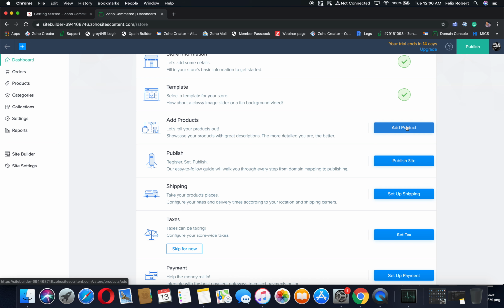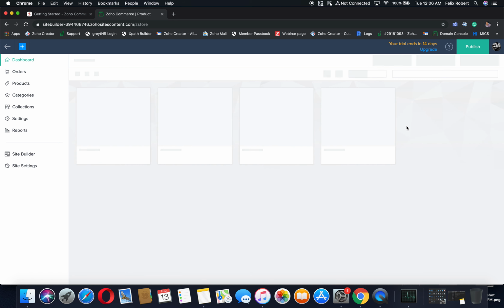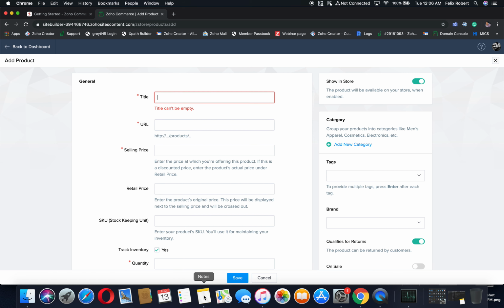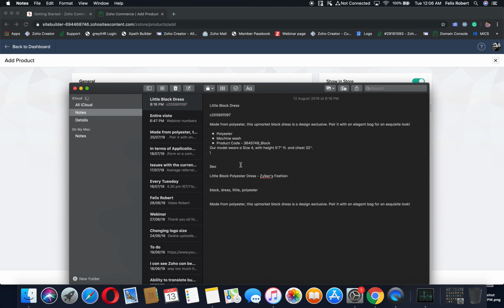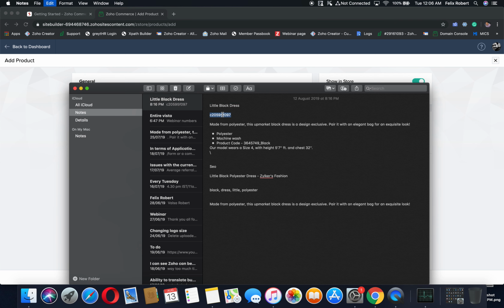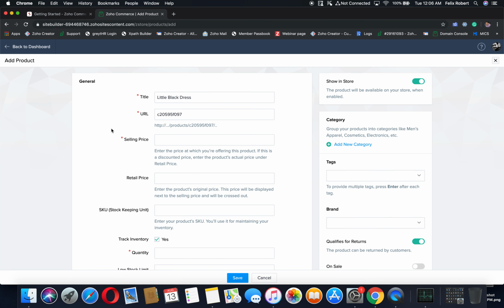The first thing that I'm going to do is add a product. Now, I have stored a few pieces of information. I'm giving a title for the dress, and I'm also going to add a unique URL. This particular URL will take me to this particular dress.